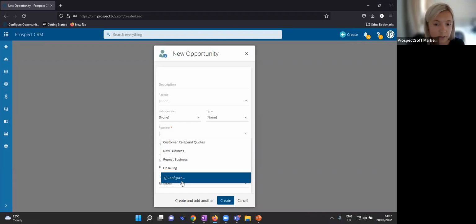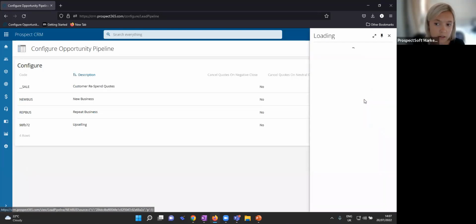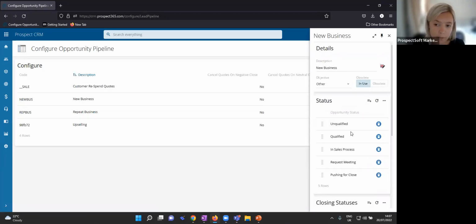To edit these pipelines, you just simply click Configure, and that will then take you through to a list of current pipelines that are set up in your CRM. If you wanted to edit an existing one, all you've got to do is click the pencil icon over on the right, and that will then open up a sidebar, and it will show you what the current statuses are within that pipeline.